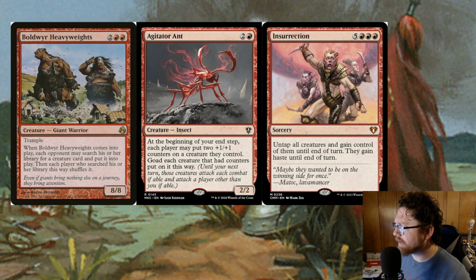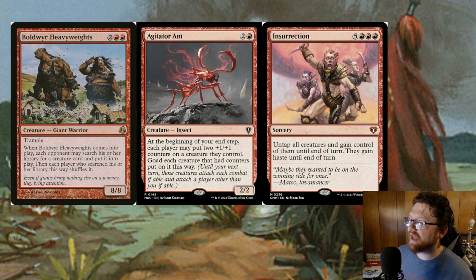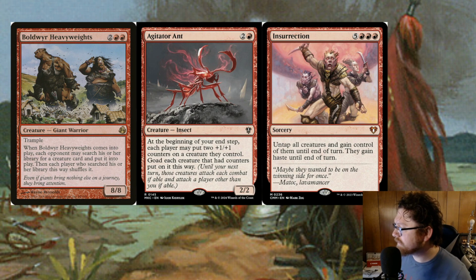So goad the opponent's creatures, have them fight each other, have things like Bold Weir Heavyweights, so your opponents put their best, biggest, baddest creatures into play. And then at the very end, you've played your commander, you've possibly and hopefully taken out one of your opponents, maybe two of your opponents with its ETB trigger, because you've been helping them get these big threats into play. Also, you have Insurrection, just gain control of all these massive threats that you've helped build up and throw them back at your opponent for the win.